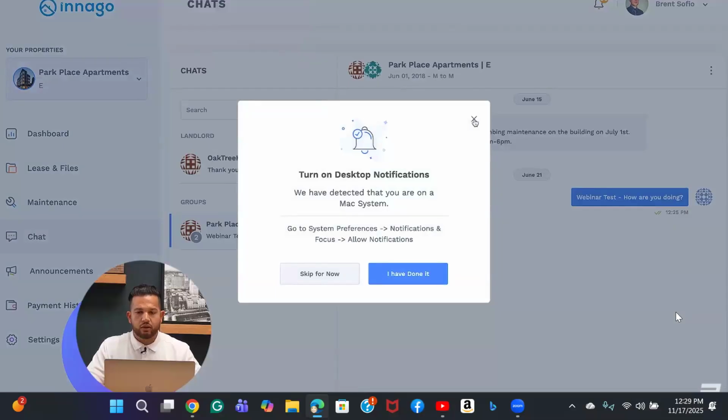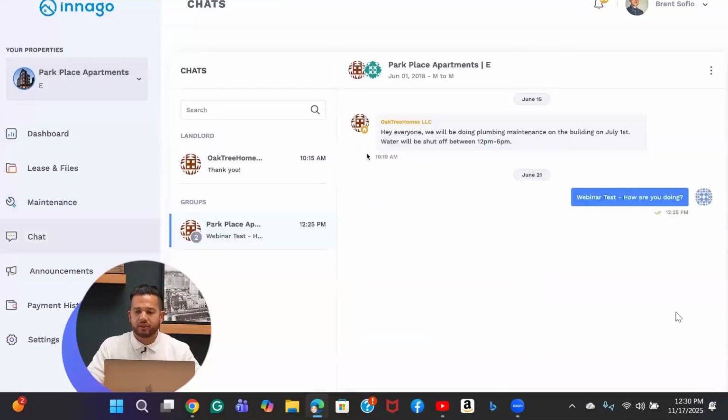And you can also chat back and forth with your tenants. So this is going to be very similar to Facebook Messenger, where you can message back and forth like, hey, I'm going to stop by today, change the air filter, something like that, right? You can shoot them a message. I do this all the time with my tenants. It goes right to their mobile app as a push notification. It really saves that time from texting, because with texting, you don't know if they've gotten it. People get hundreds of texts a day.